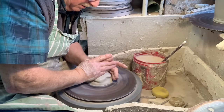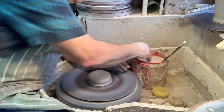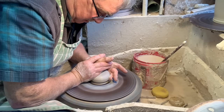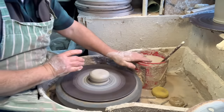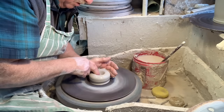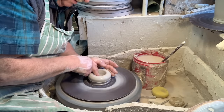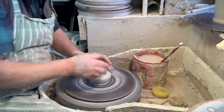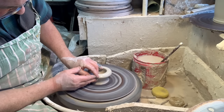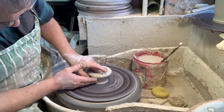So okay, centering a little piece of clay, throwing the lid upside down, obviously. It's going to have a little lip that will go inside the jar, and my wife wants to make sculptural lids, so I'm not going to go down very far, to give her a nice thick piece of clay to attach to, and then come up. Sometimes I lift the bat off the pins when I do that kind of pull when I've got an overhang like this, so you've got to be a little careful.